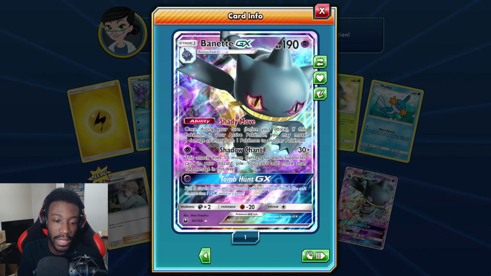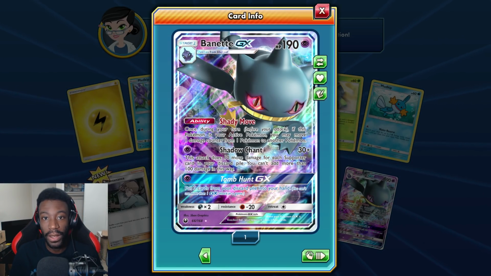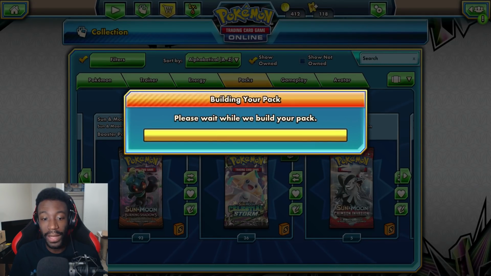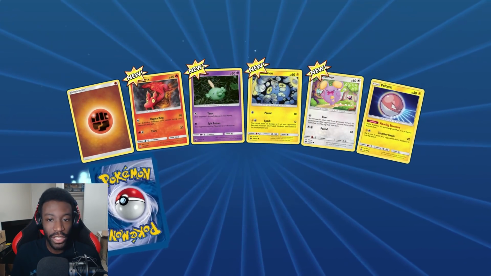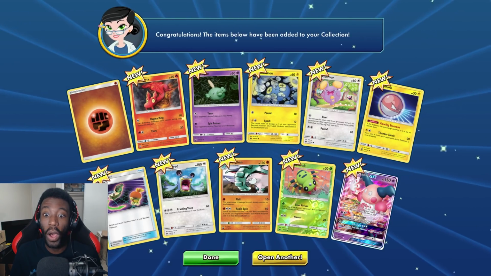And then Tomb Hunt GX. Put 3 cards from your discard pile into your hand. Okay, wow, all right. And then we got Salamence here, but wow, okay, Bayonet GX, I see you, big dog, I see you. Like I said, we had 38 packs, so basically a booster box and then 2 extra packs.